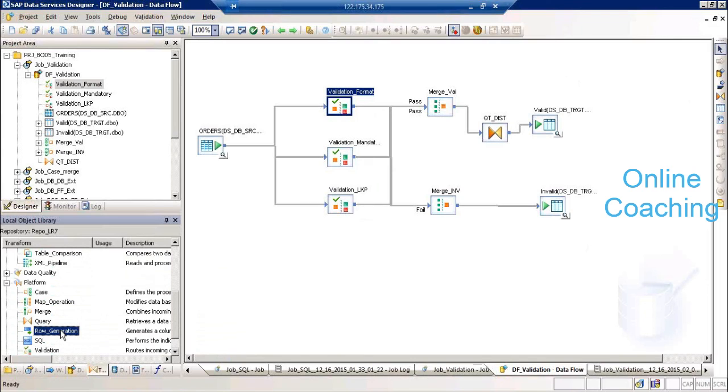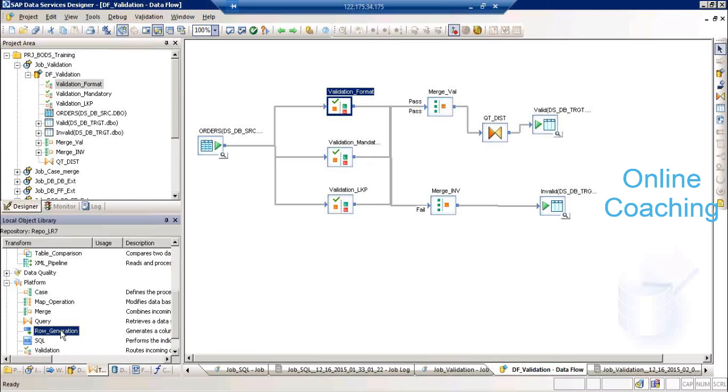Rakesh, can we do indexing using Data Services? See, when you talk about specific indexing in database terminology, on a particular column or a combination of columns you go and create an index, and those indexes are of type numeric or similar. Those are database specific properties which you have to do on the database, not on the ETL.